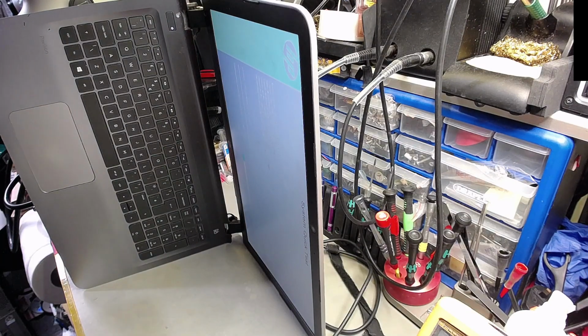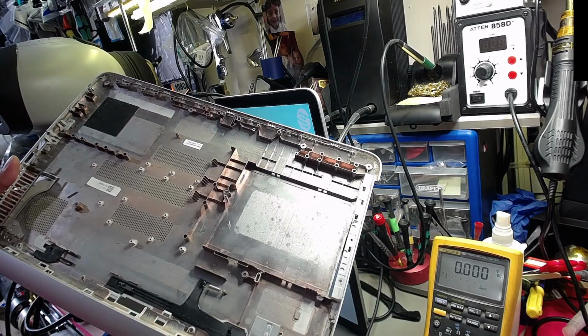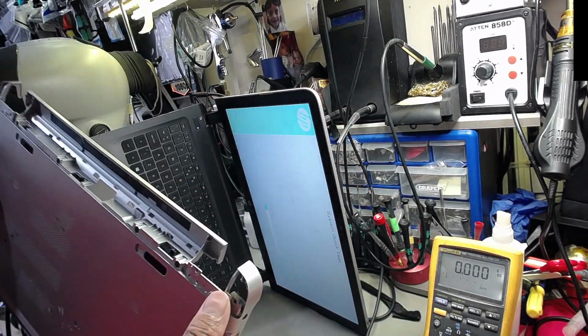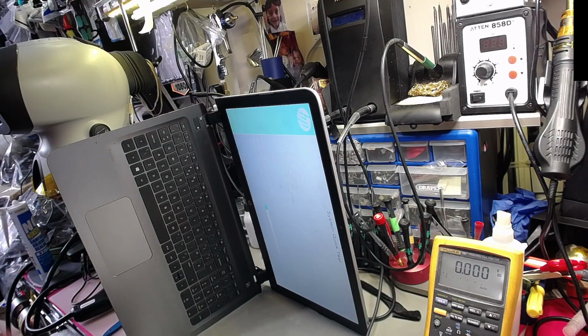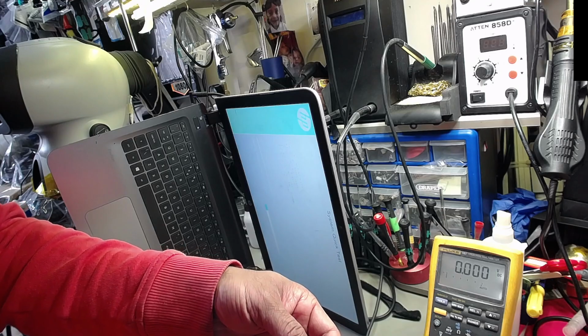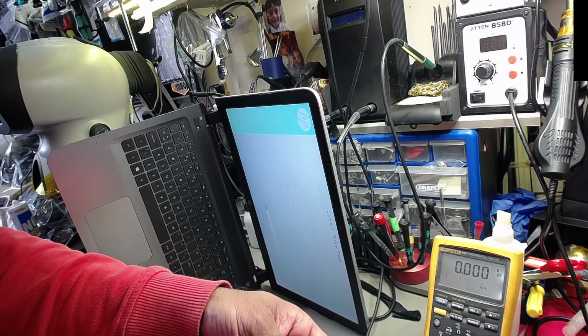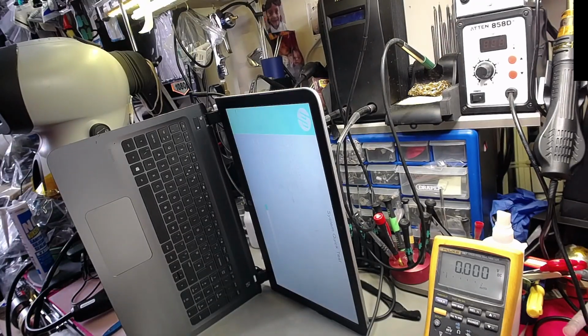So this has been beaten quite thoroughly. The laptop's had quite a heavy use. All these pieces broken. There's a lot of dust. These pieces broken from the back somewhere here. That's part of this piece basically. Let me show you. They're in 2 pieces basically. So yeah, they can be glued back on for sure, like these. But this is no big deal. I can get that done for them.